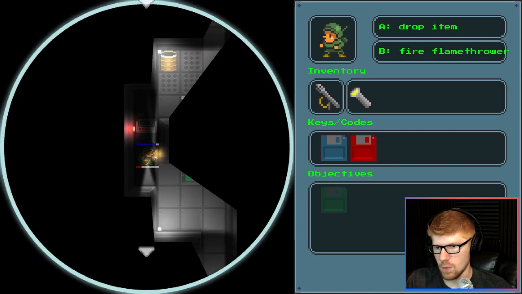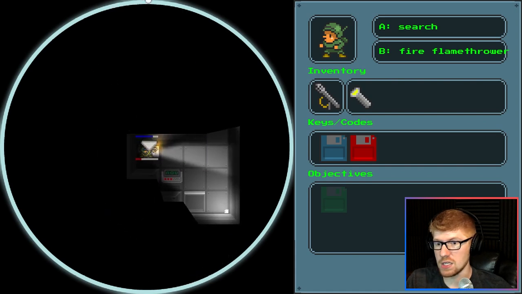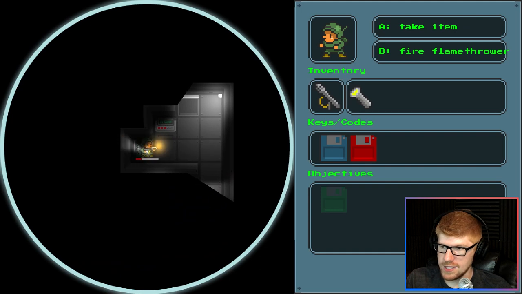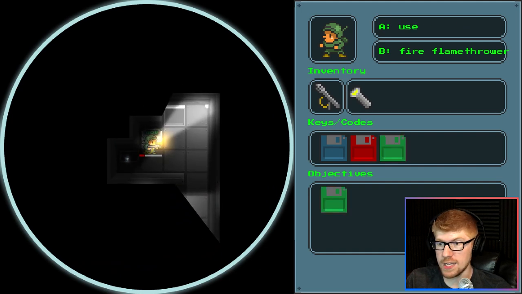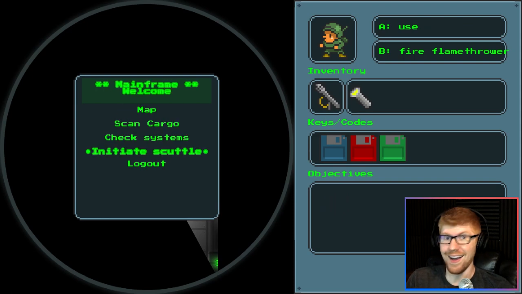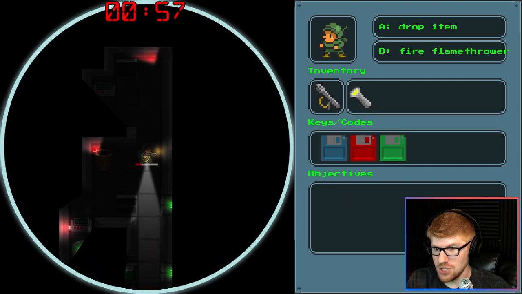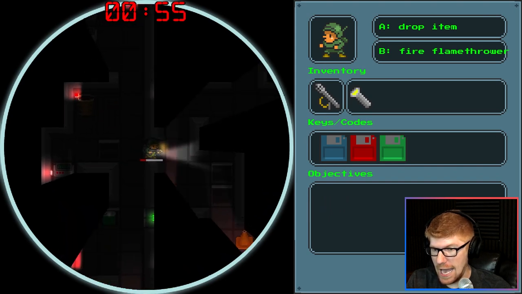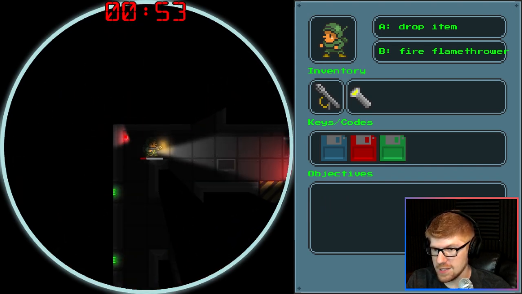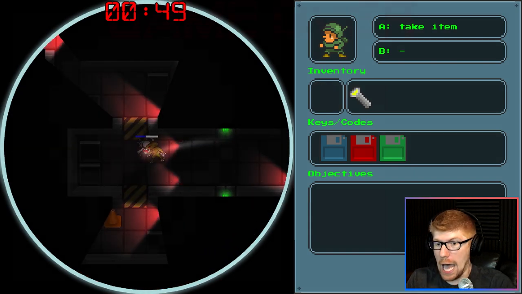Good. We're doing really well for ourselves. Oh, and there's another terminal. Fascinating. And what's in here? It's the green key card, which is my objective, and here's the computer. Oh, I didn't know that's what I was doing. Oh, I gotta get back. I don't know if the alien's gonna come. It's gonna be very hard to see if there's an alien coming. Like there is right now.